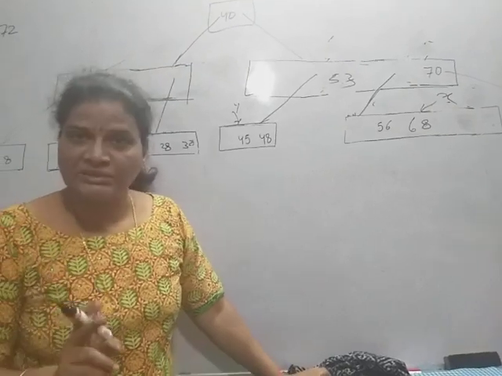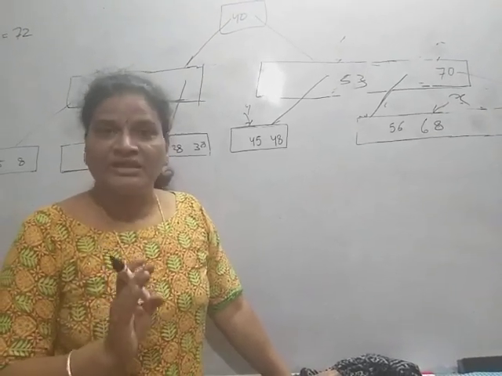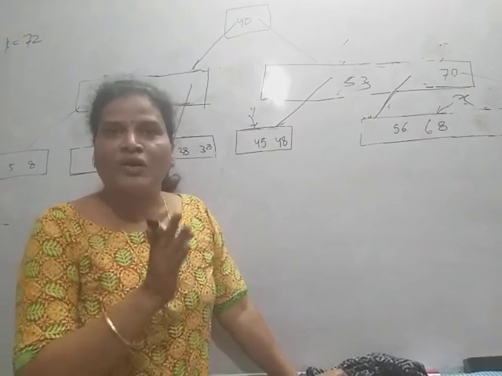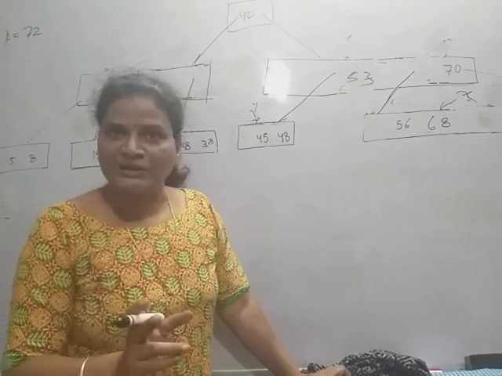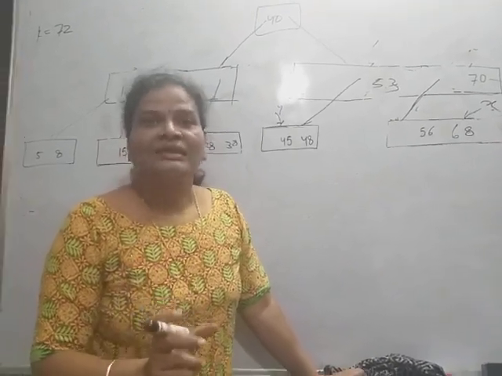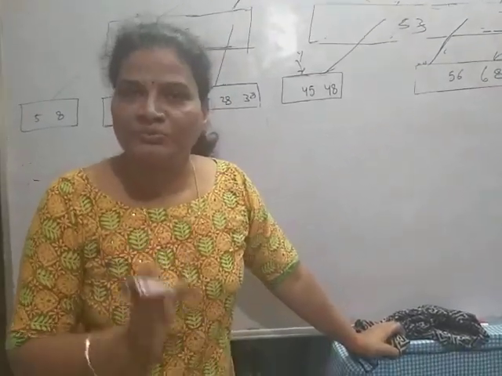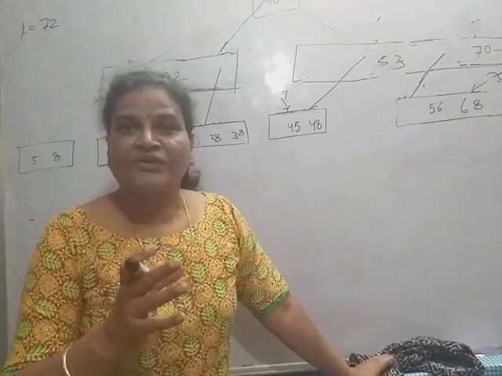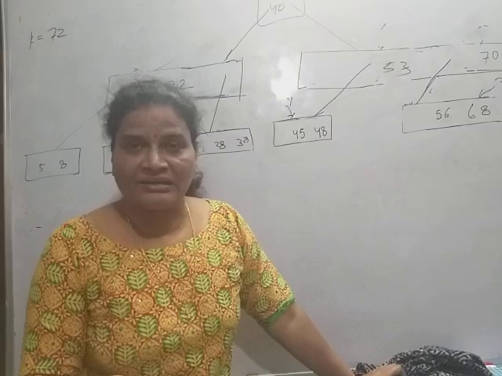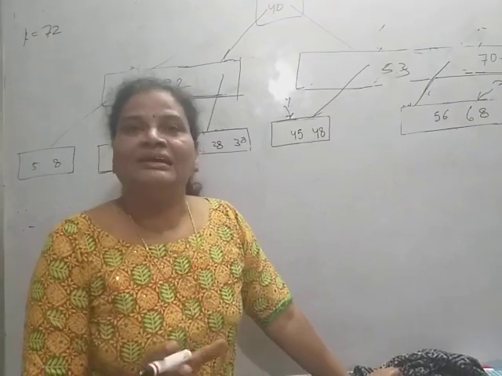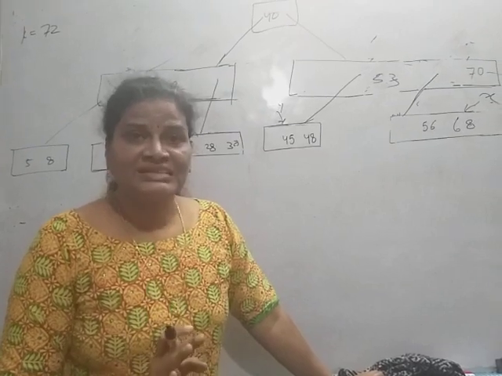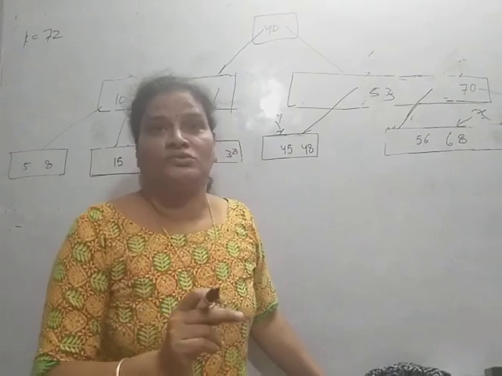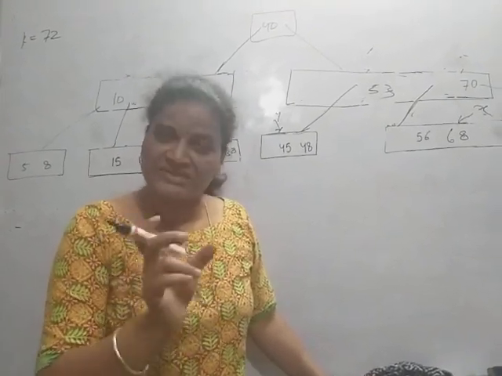Again I am saying, remember that in the case of insertion, insertion is performed at the leaf node. So when you move from root to leaf on the path, if at any particular time the node is full, then we have to split the node before moving down. We have to ensure that it contains one place for the key that may come from its child in the splitting process. In the case of insertion, this condition is applied to the root also. It will start from the root. If the root is full, then first the root is split.